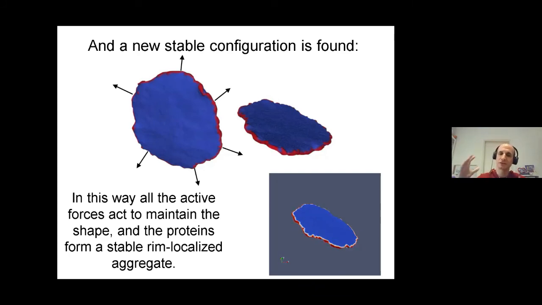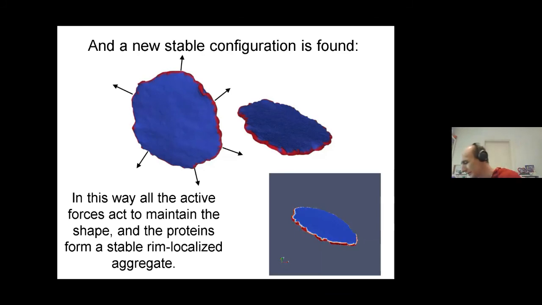But if there is no strong osmotic pressure and water can flow out of the vesicle, you can actually have all these forces perfectly balancing each other and maintaining this structure super stably, as is shown here in this movie, which is of course not in real time, but in Monte Carlo time. It just serves to show you that there is almost no spontaneous detachment of proteins that meander onto the flat regions, which are of course highly unsuitable for them because they are spontaneously curved and they like the high curvature of the rim.